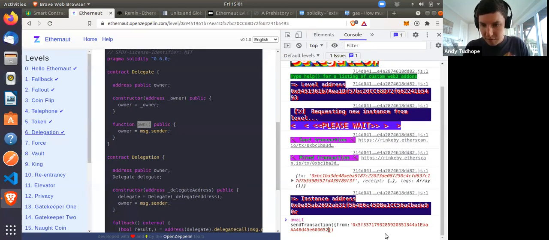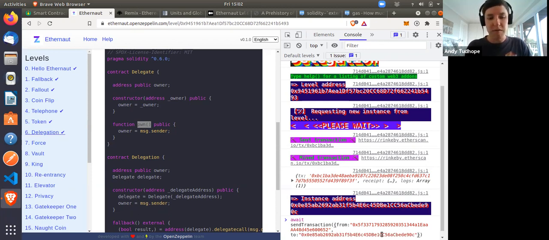Let me maybe just use double quotes. I don't think that makes a difference. We're going to have to send it to something, right? Always from and to in these send transactions. And the place where I want to send it to is my instance, so this is a transaction that's coming from my player to my instance.